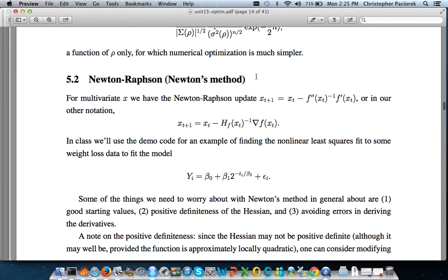Okay, so in some ways it's not all that much more complicated than what we've already seen in the univariate case. Obviously, if we're taking a derivative here, we need to worry about whether or not this matrix is always going to be positive definite, whether doing an inverse, whether that matrix is positive definite.